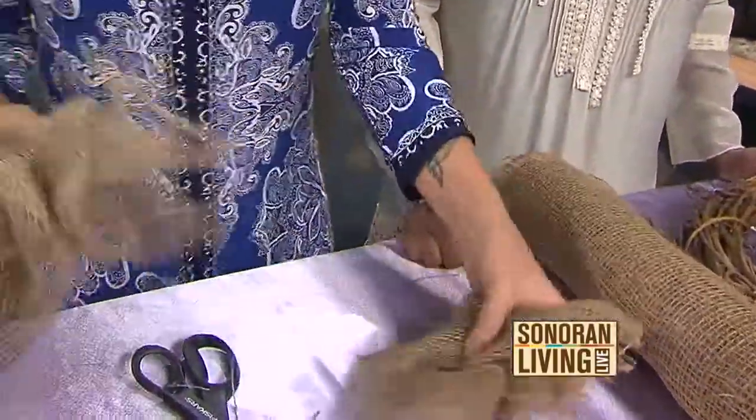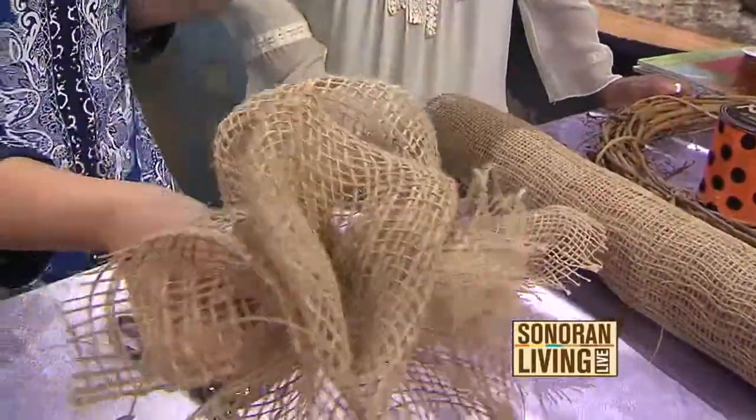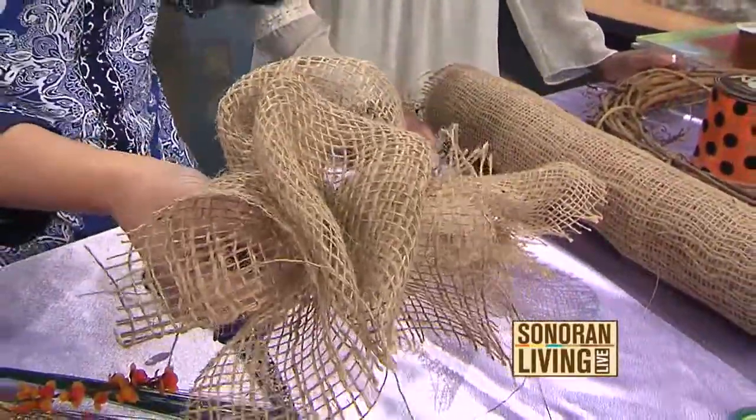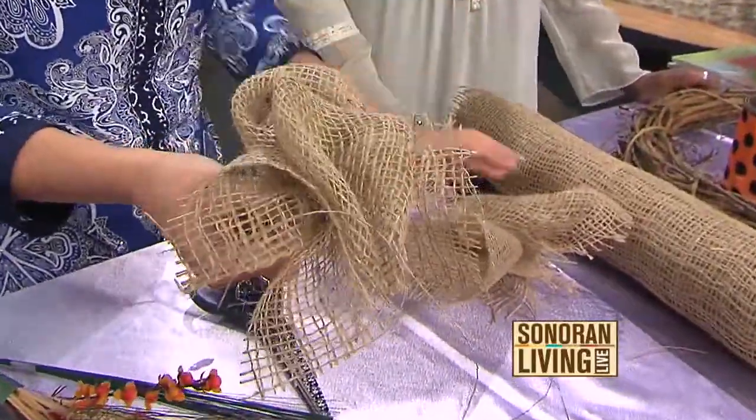So basically, when you scrunch it up and fold it up, you end up with this super cute little flower. I love it. And when you add it to the wreath, it's so adorable. You're going to make about 3 or 4 of those, depending on how big your wreath is.